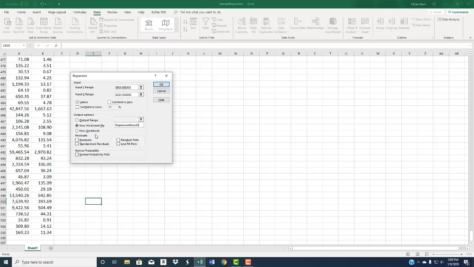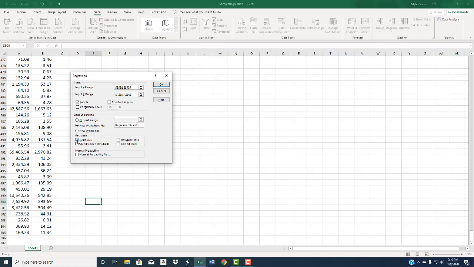Now we have some options for details from the results of the regression. I'm going to simply select residuals here. Now, this video is not intended to give you a complete discussion of regression analysis. You should be familiar with least squares regression from a prior quantitative course that you took.